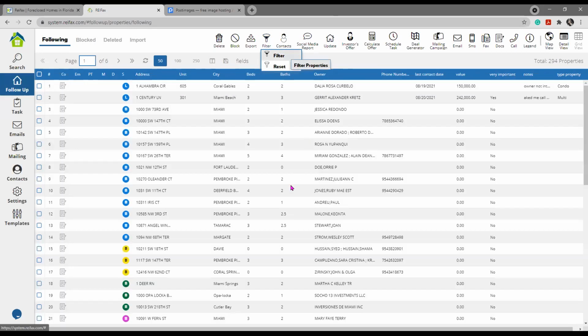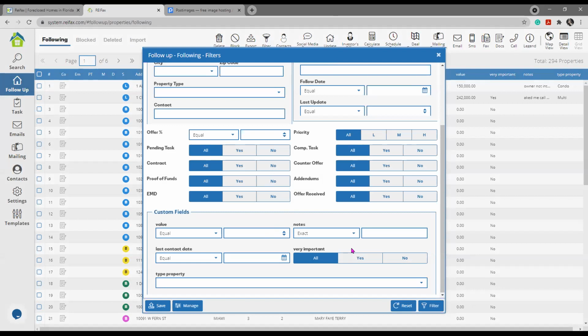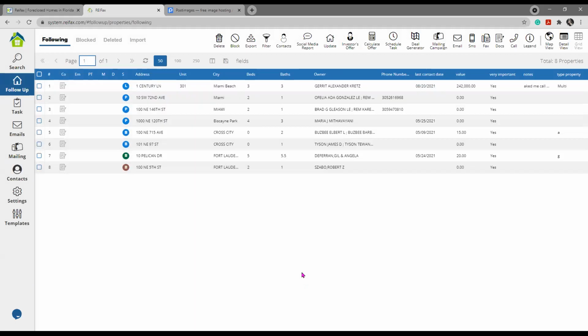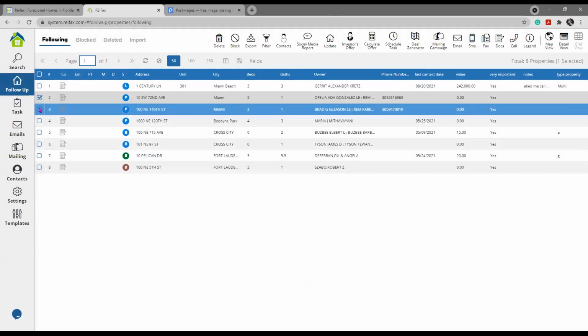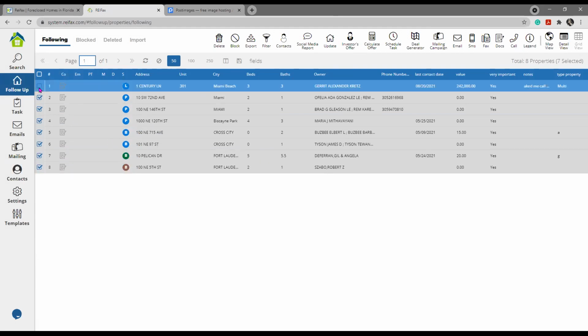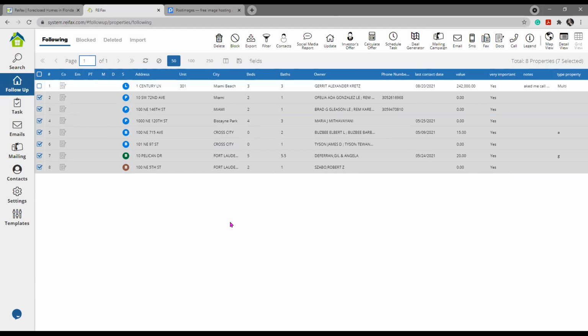Let's say that I want to find the property that I selected here, like important or very important, yes. So I filter, and then I have my property. Well, I have used these ones for different dates, different properties. But the one that I modified today is the first one, this one right here. But this is how you can do it. This is how you will select those fields, okay, guys?